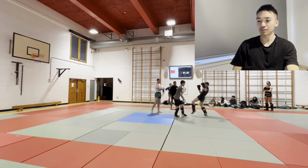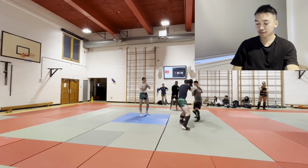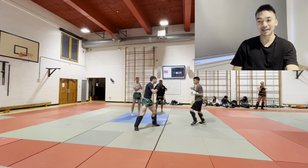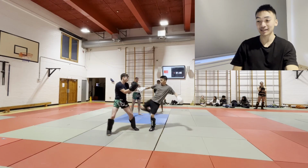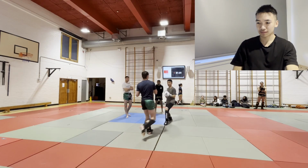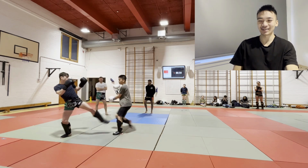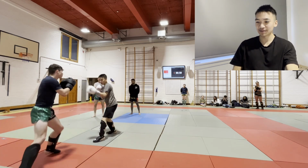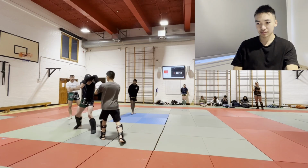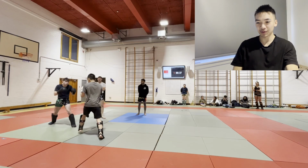So as we start off, we're taking it slow because we're trying to figure each other out, as you see. One thing you'll notice as well, I drop my hands a lot, as you see. His kicks were quite fast. See that? I laugh a bit because he caught me well. You can hear one of the coaches actually screaming at me to keep my guard up. Even after 2 months, I still drop it. It's not good.